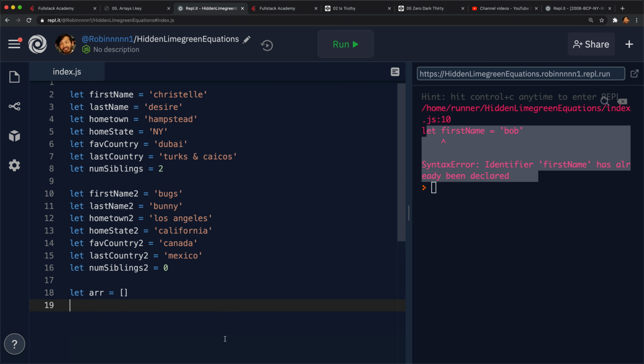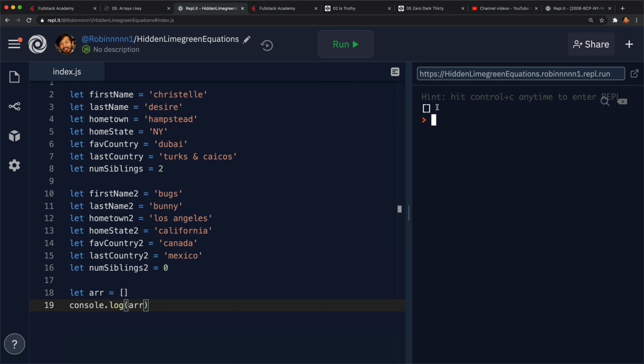So this array right here is actually a legitimate array. It's just empty. It's sort of like an empty string, a string that has nothing in it. Instead, it's a box that's empty. So if I console log array, it's this empty box. And just like a string, I can use the dot length property to see how long it is. So I can say, what is the array dot length? And it's 0. Just like an empty string has a length of 0.